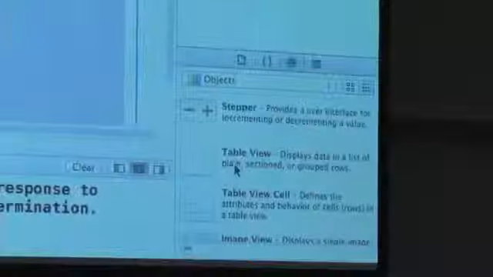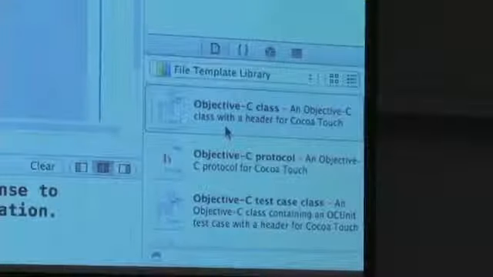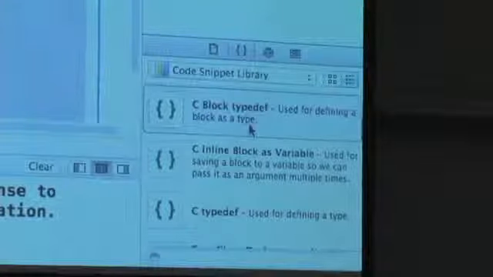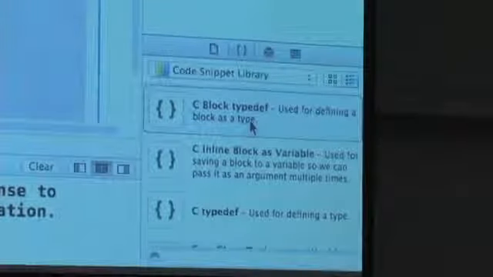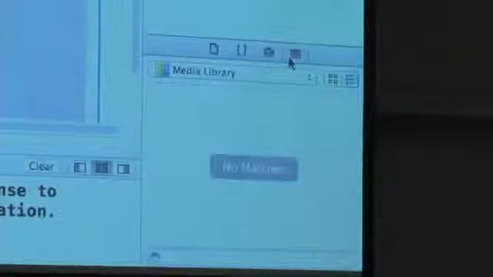You can drag and drop them from here. Realize that there's menus here for objects and other different things, so if you get confused, just kind of click around until you see what you're looking for. For instance, this is just a list of classes. If you want to instantiate one of these classes in a certain way, this is frankly useless. This is like if you forget the syntax of the language, you can drag and drop this and remind yourself. This is where you can play movies, or drag and drop movies at least.